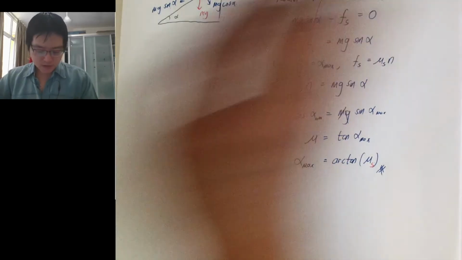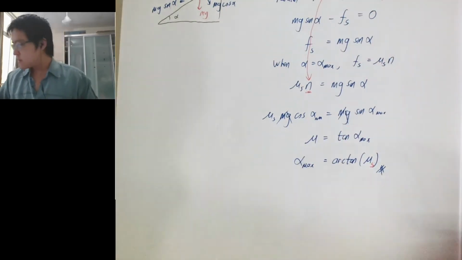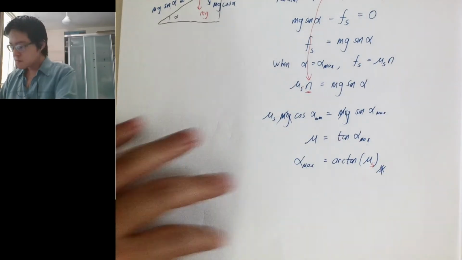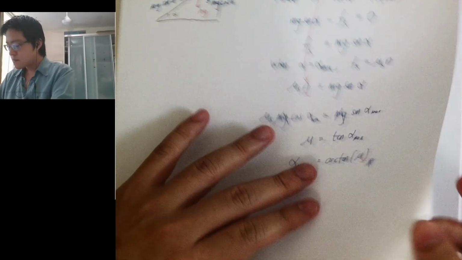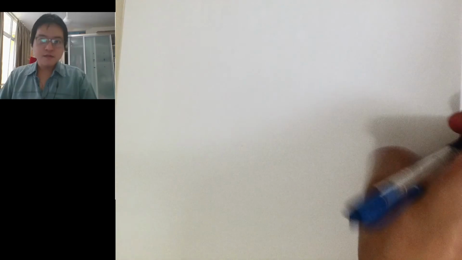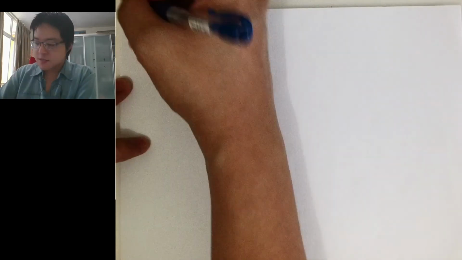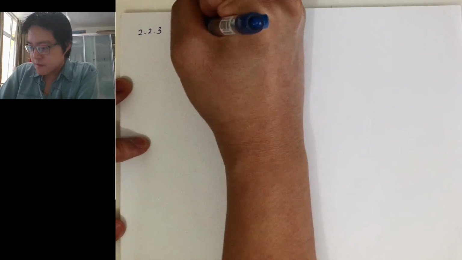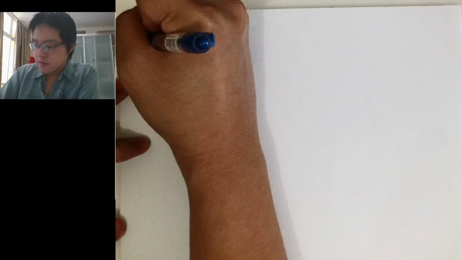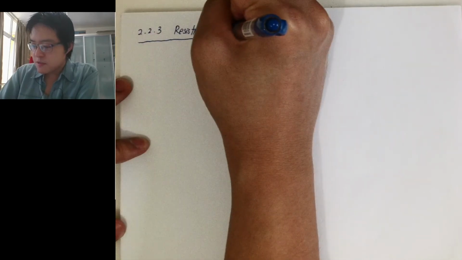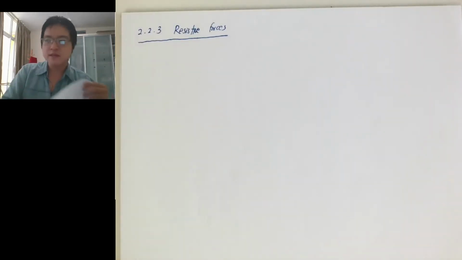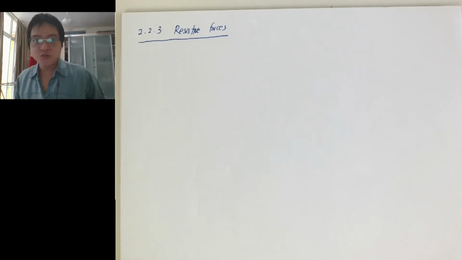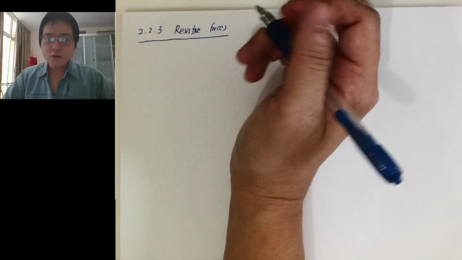Okay. So if there's no more questions, then this was page 2. The next one is page 3. The air resistance kind of thing. This is 2.2.3. We are talking about resistive forces, or sometimes we call it drag force. I will mix the two words together since we are not spending too much time worrying about details. So let's talk about resistive forces.